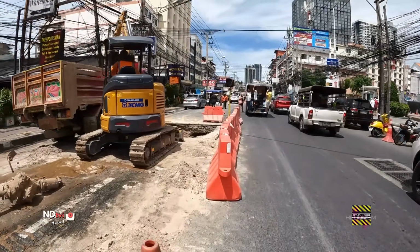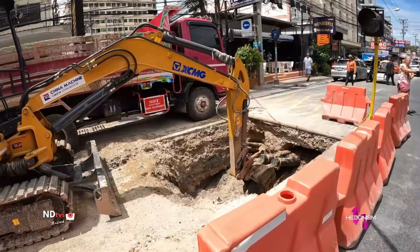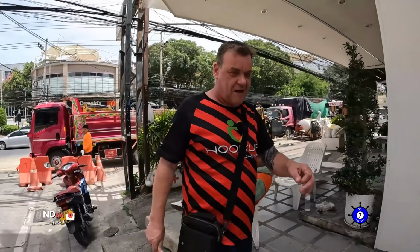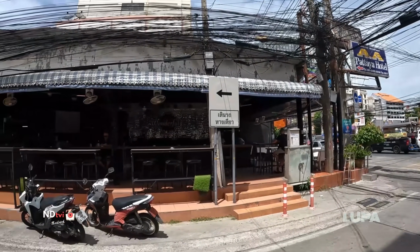And I've just seen something on Beach Road, which is quite funny and quite interesting. They've added brand new drains in. And the drains, they're about 3 inches off the ground. They put cones over them, but they're about 3 inches off the ground. And of course, behind me here, we've got the wonderful Two Bar, which is always quite busy, actually. It did survive the lockdowns.